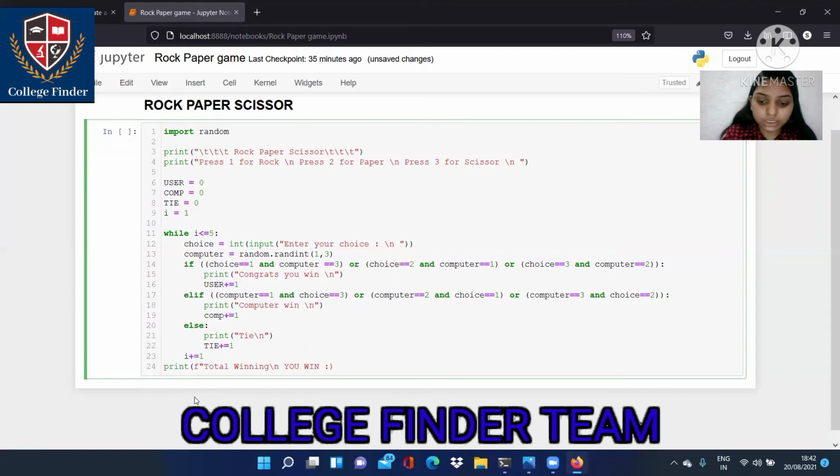Here we will use the user variable, and in the next line we will print computer win.